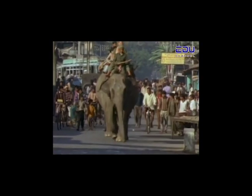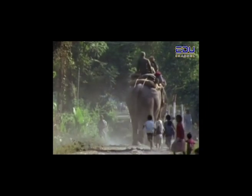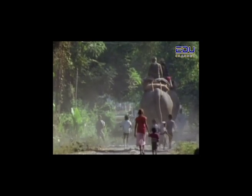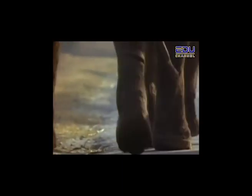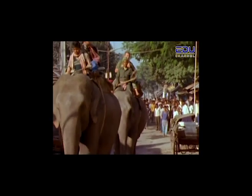Elephants are the largest creatures that live on land. They need a lot of space and food. If too much of the forest in India is cut down, there will not be enough forest for the elephants to survive. The problem of space for people and elephants is not just a concern for India — all countries need to find a way to have enough room for both people and animals to survive.